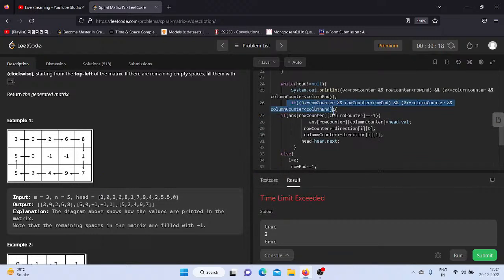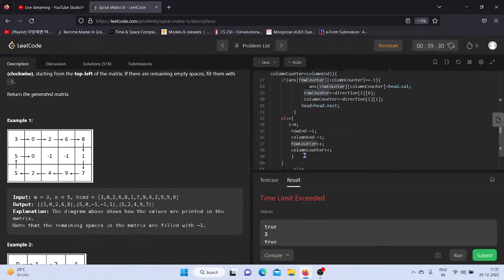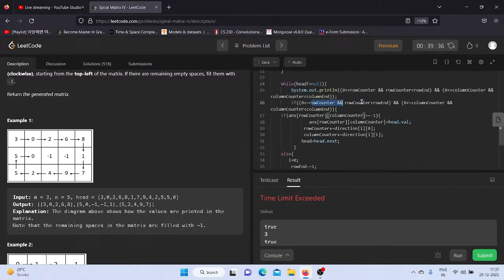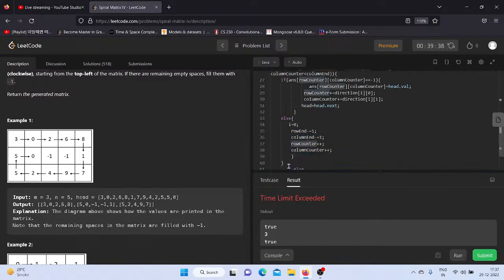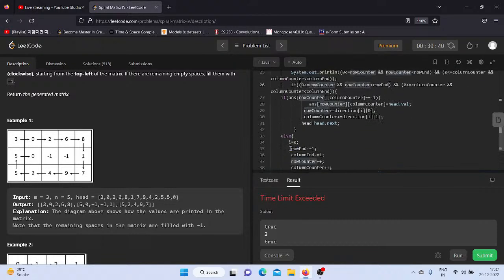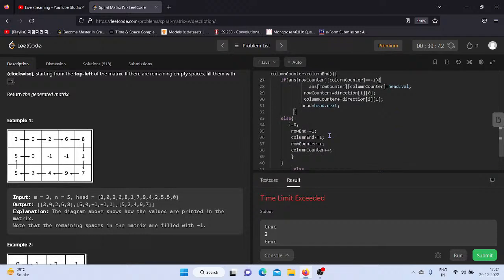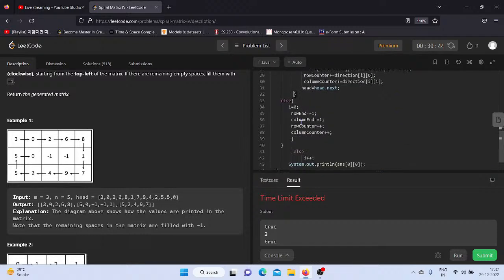I think I know what value it should be. After my row counter got incremented, I need to make it row end, not row counter, because this is for if it's not equal to minus 1.